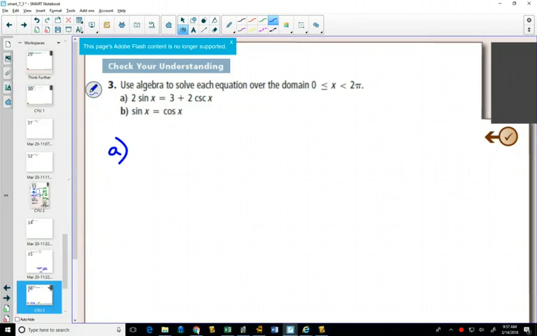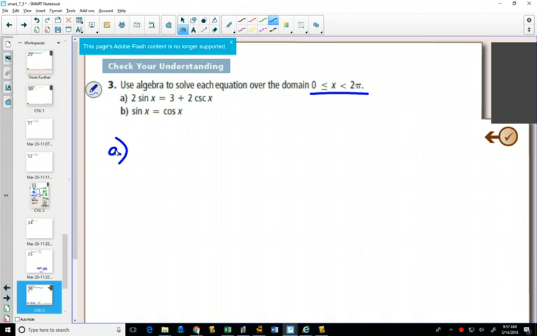We're going to solve these in radians over this domain. So we're solving an equation, and what's different about this equation, equation A, is it has two different trig functions. We've seen this a little bit before, like on your quiz review, and you're going to have a question like this on your quiz this afternoon. You had one of those that had sine squared and cos, and you had to use the identity that sine squared plus cos squared equals 1 to substitute it in.